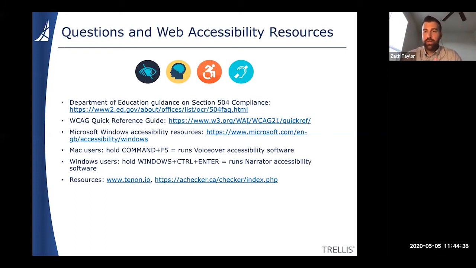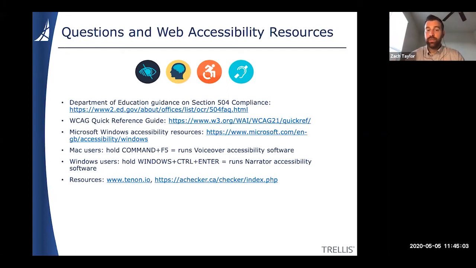The couple of audit resources that I use, I love TNON's website. TNON is an online accessibility checker. It is a paid feature, but it's very affordable in my opinion. It allows you to take a hyperlink or your homepage URL, copy and paste it into their software, and run a compliance check. It'll tell you how many level A, AA, and AAA errors you have.